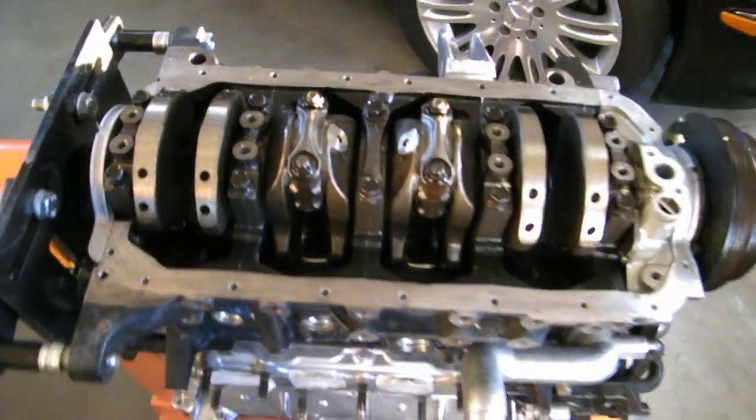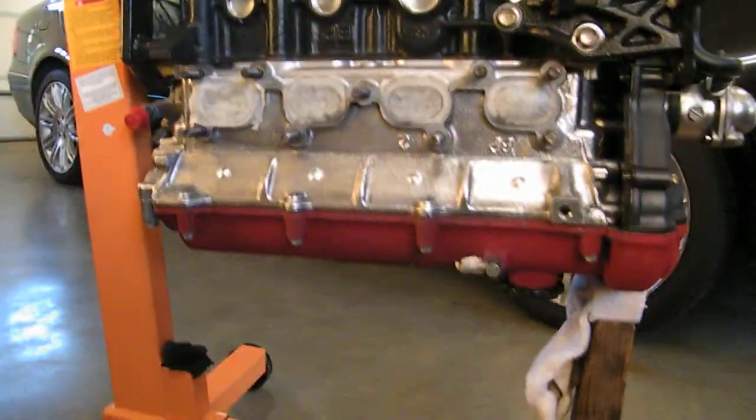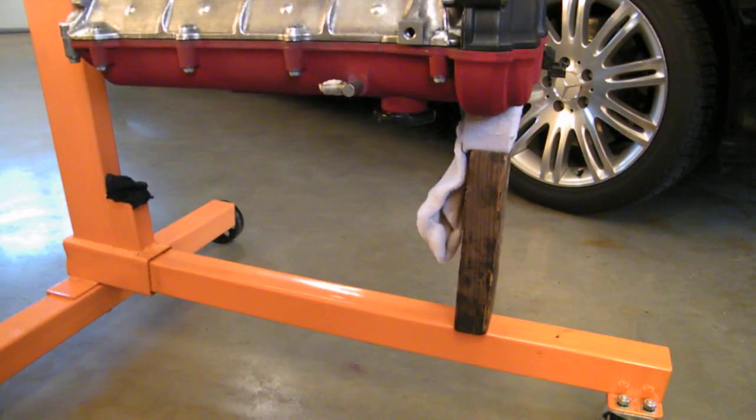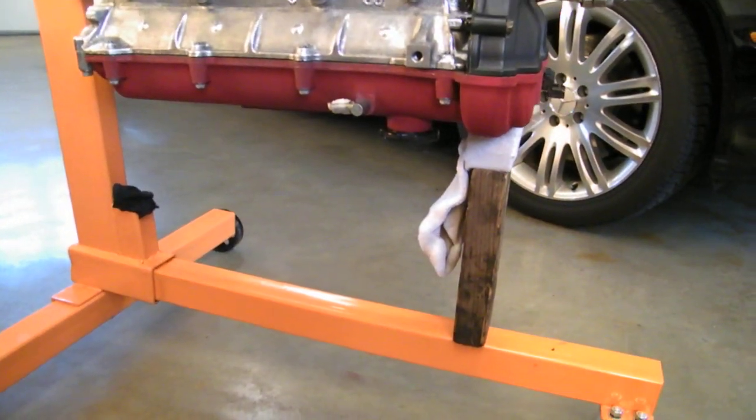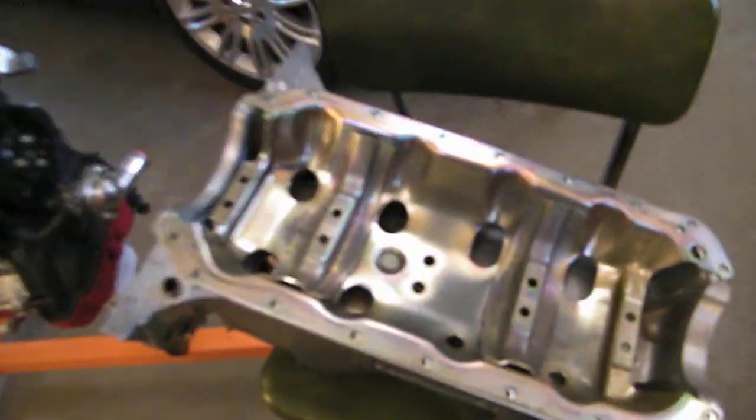That's the inside of my Mazda Speed Miata engine, and I got it turned upside down. I got that little board on there just in case. And here's the inside of the oil pan.